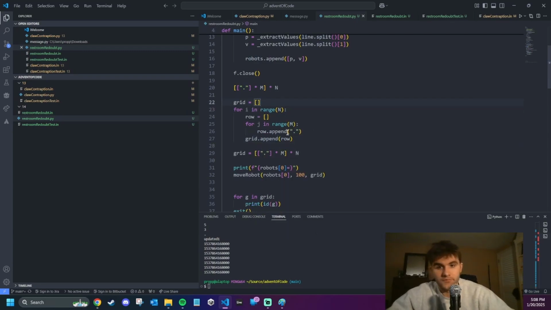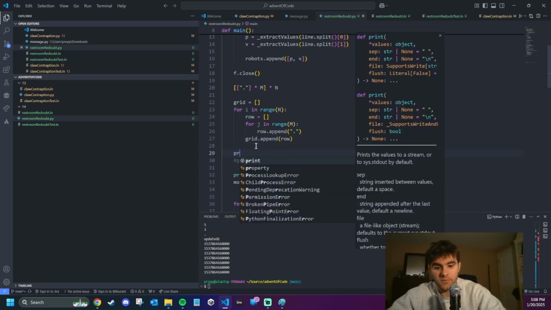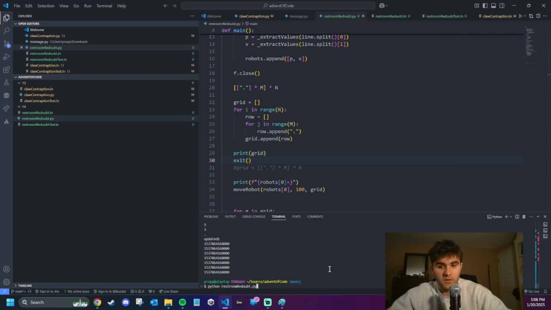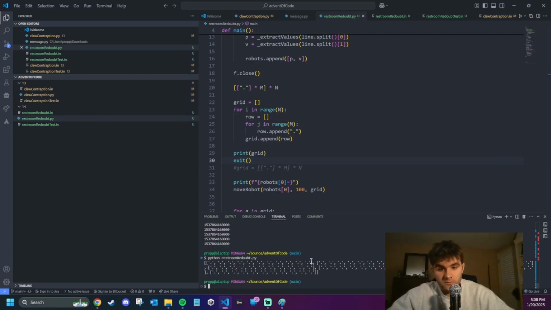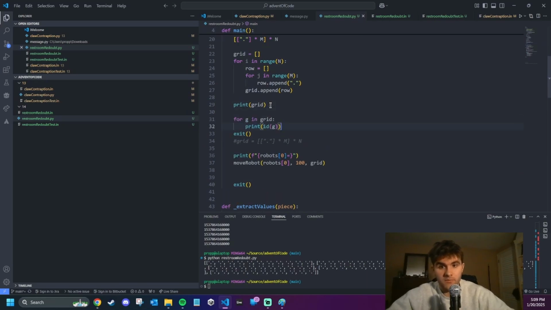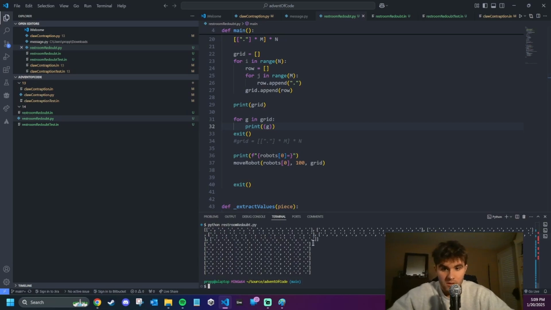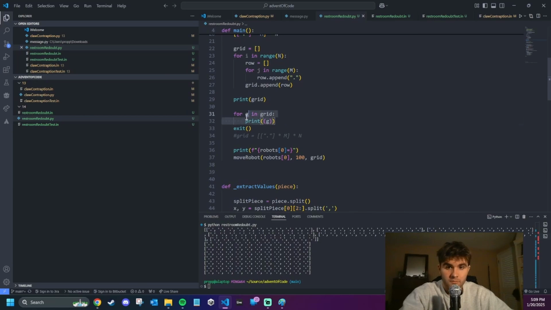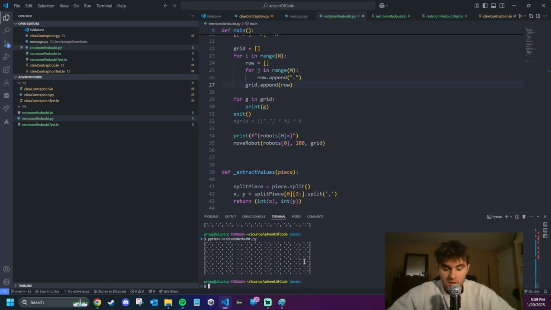Alright, now let's print grid and exit. And then let me just visualize it a little better so it's easier to see. So 7 rows and 11 columns. 1, 2, 3, 4, 5. Alright, so grid is now good.